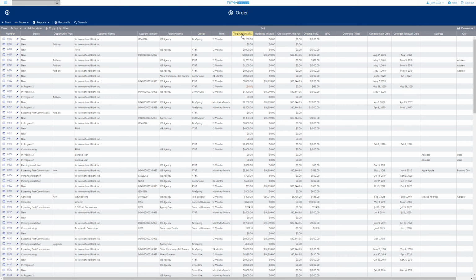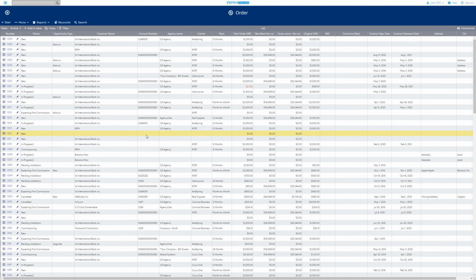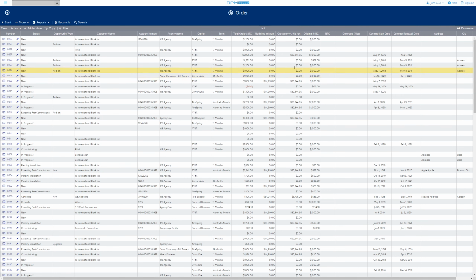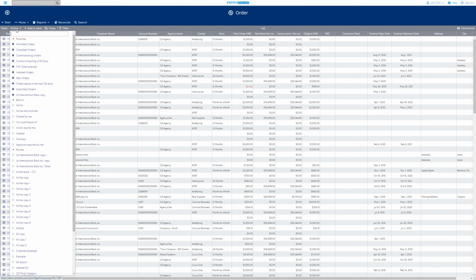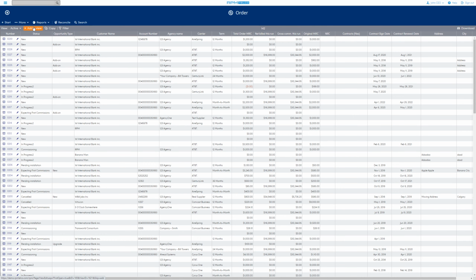You'll notice all of my orders here have a bunch of data listed in them. When you're entering your orders, you probably don't want as many blanks as I have in my demo. But from here, you can change the default view by clicking Active here and switching it to a more personalized view. So if you were to click Add a view here, you can create your own reports.